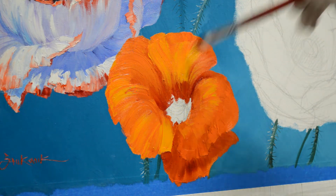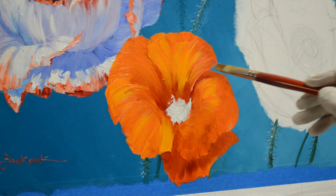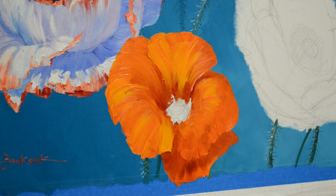And I've got a couple places here where my canvas didn't get entirely covered, so I can just come back. We'll just make a little crease in that petal right there, and then I want to kind of highlight this edge where this petal kind of, oops, that got a little hair in it. Just get that little edge, and again with this bright square tipped brush, it's called a bright brush, you can just make that fine line by holding the brush sideways.